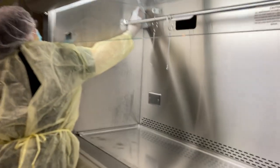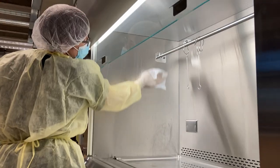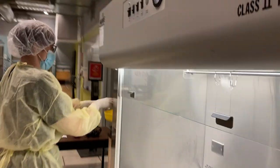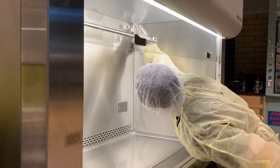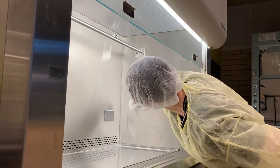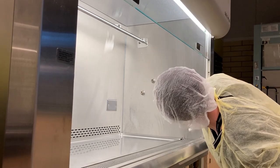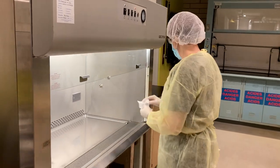So you start at the back and go top to bottom, and then bring your cloth back up. Again, slightly overlapping. We're going to repeat this step with the other sidewall. Again, top to bottom with slightly overlapping strokes. The sidewalls are the only surface that you would do method B.